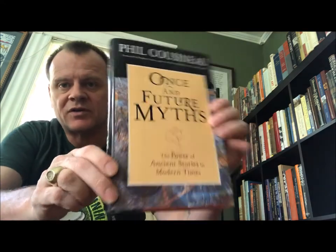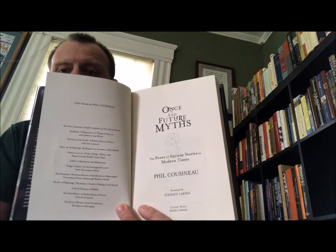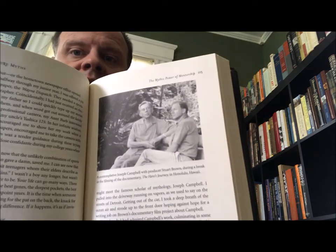That first mythology book is Phil Cousineau's 'Once and Future Myths: The Power of Ancient Stories in Modern Times.' I've had an interest in mythology ever since I first saw Bill Moyers' interview with Joseph Campbell. The book is from Conari Press in Berkeley, California, 2001. Cousineau was heavily influenced by Joseph Campbell — and there's Joseph Campbell right there on the cover. Good book; I read it a few years ago and it's going to lead us nicely into the mythology shelves. Thank you, Booktube!